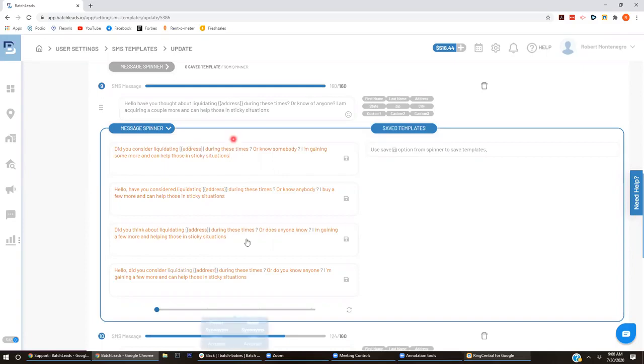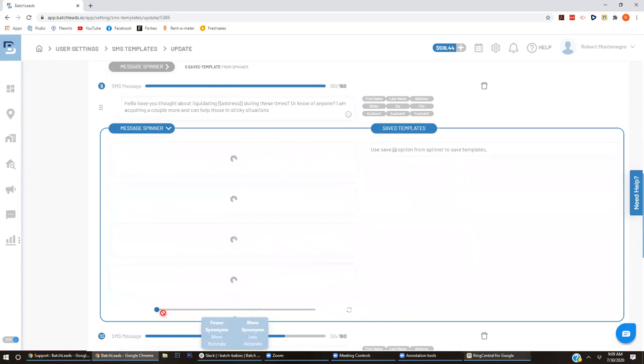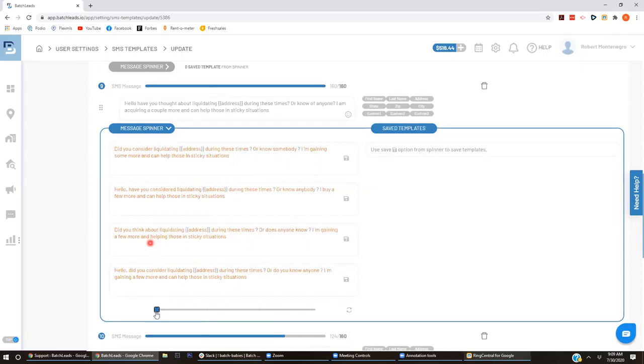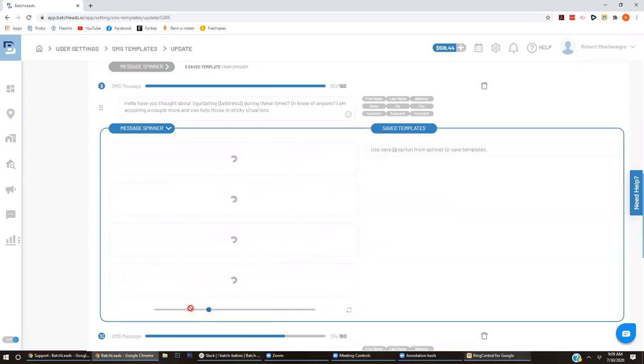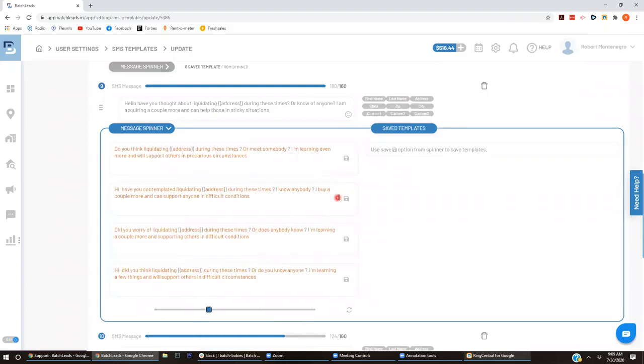The really main thing of this is just to help you guys create your messages way easier, because you can see here, it's just giving me different suggestions and I didn't really have to do anything. Obviously, there's a few changes, like as far as the words and everything, or sometimes it may not make 100% sense. But again, it's just to help you guys create your messages way easier.